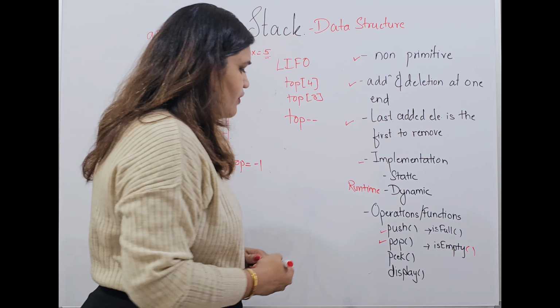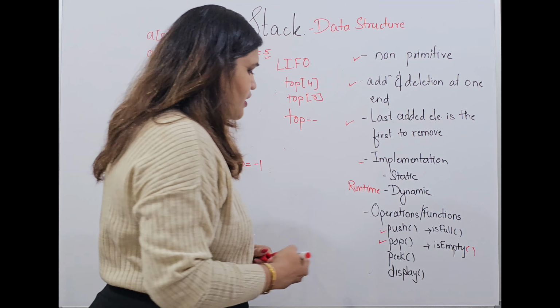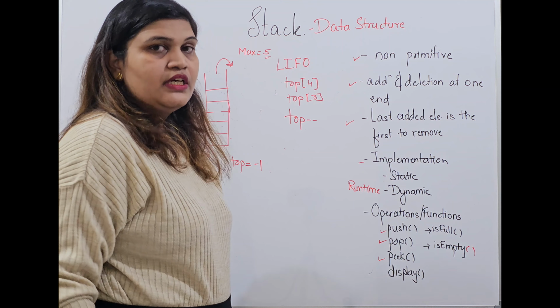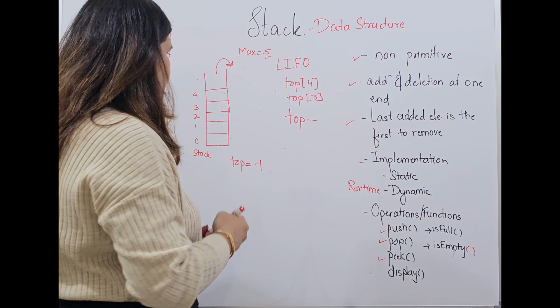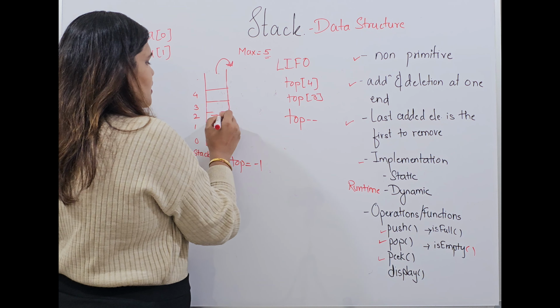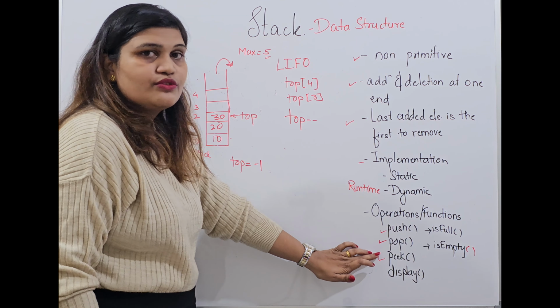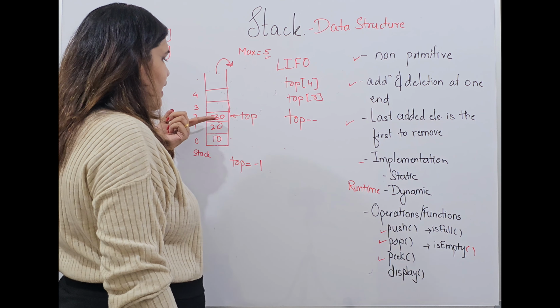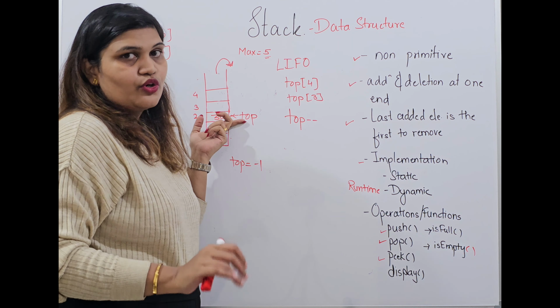With that, we have the peek function. Now the peek function talks about wherever your top is pointing to, it will display that element to you. Suppose this was my stack, 10, 20, 30. Currently, this is my stack. My top will be pointing here. Now when I say peek function, what is the peek function going to do? It will return the value where your top is currently pointing.